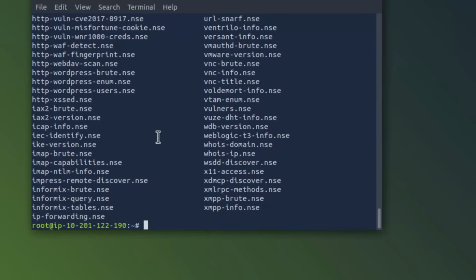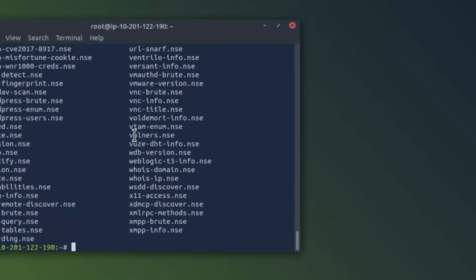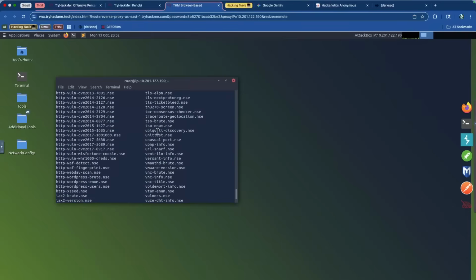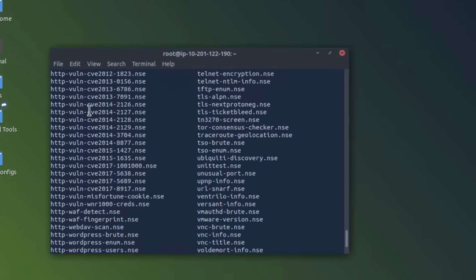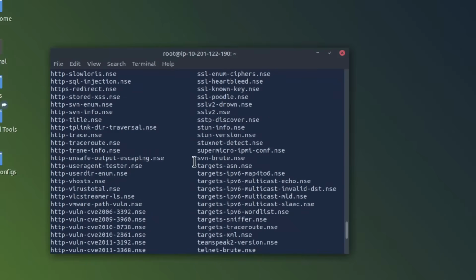And this is why Nmap is just such a favored tool when it comes down to doing reconnaissance and doing enumeration and all these things, because it even has access to its own set of scripts. And then you can even do a vulnerability scan, there we go. I think it's vulners.nse maybe. Anyways, there are very many scripts, and you can always go ahead and just Google HTTP vulnerability. It's going to scan for this vulnerability with the CVE ID right here. It'll scan for that to see if that's available. And there's just so many of them.